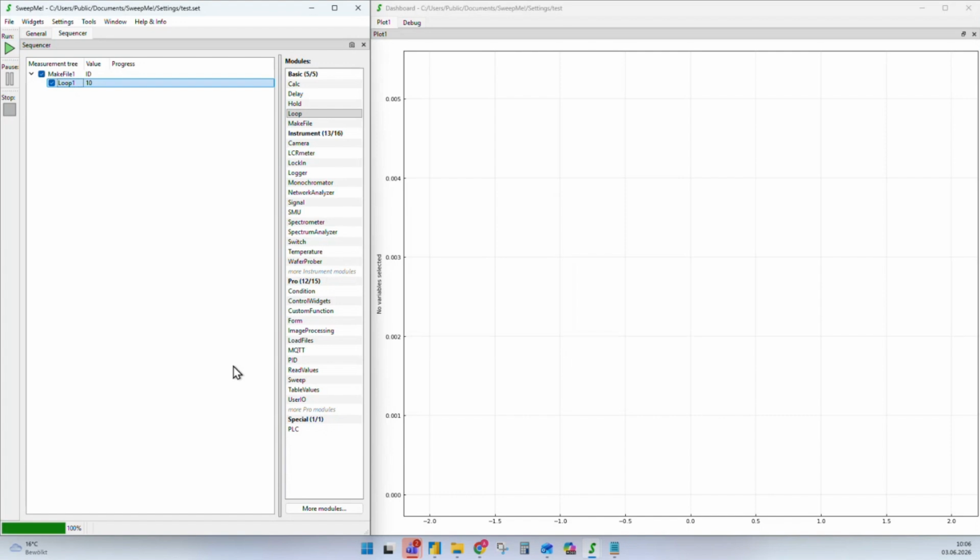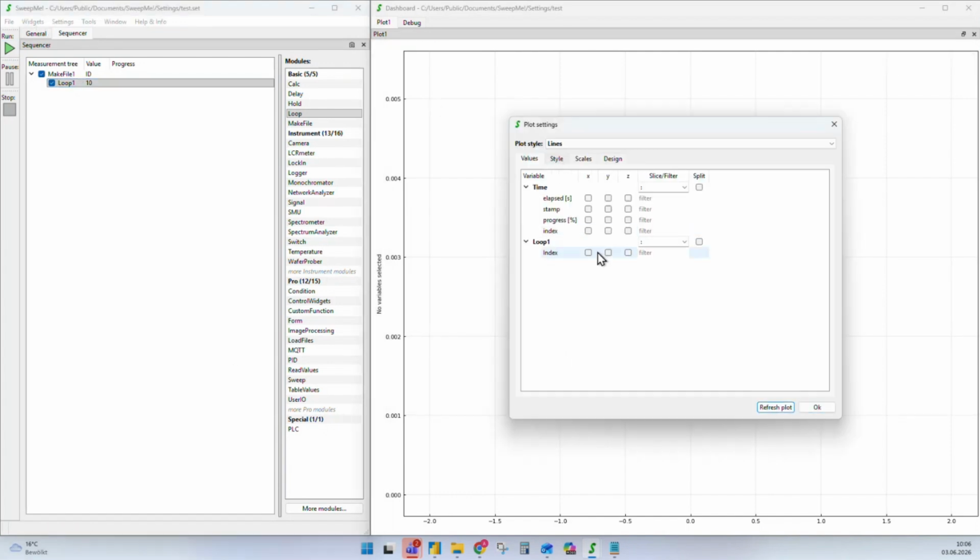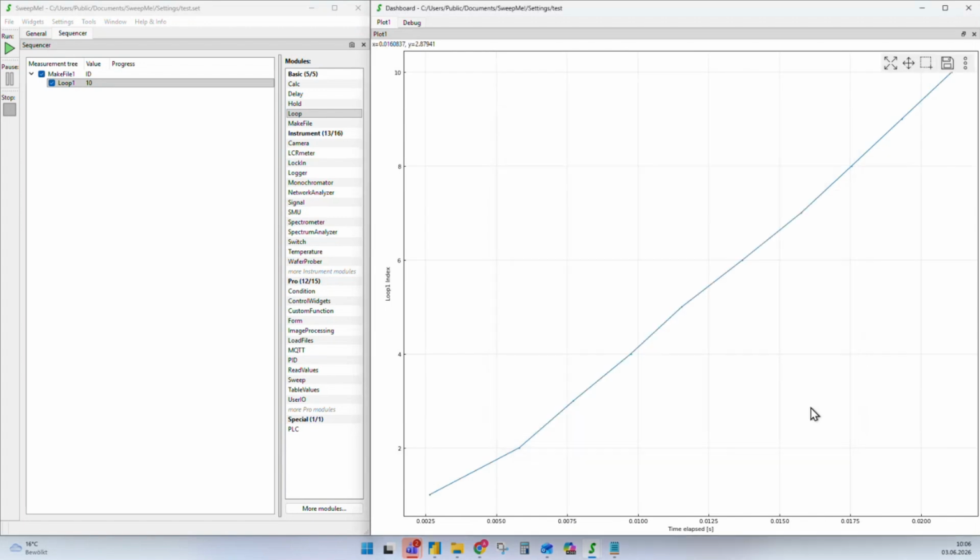Now we can run a measurement and we can plot this data, and let's plot the index over time. So what you can see is that the index 1, 2, 3, 4, 5 is growing over time, and we made some kind of a measurement. It's not a real measurement in terms of getting real physical data, but it is already a procedure that we're running through. And the concept of the sequencer goes further: every module basically has the chance to make a repetition or an iteration.